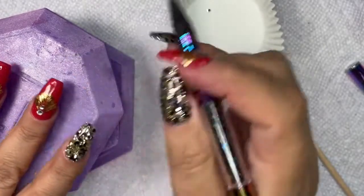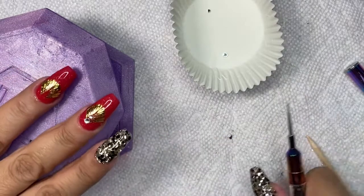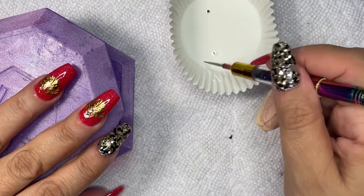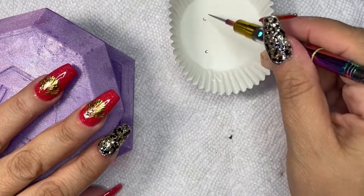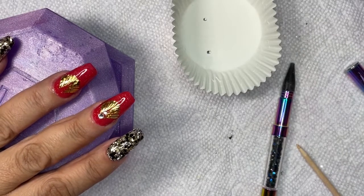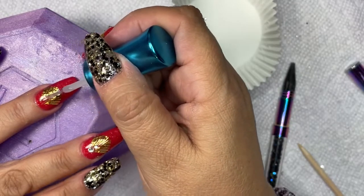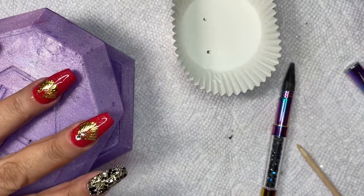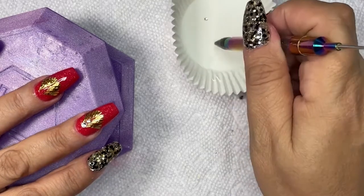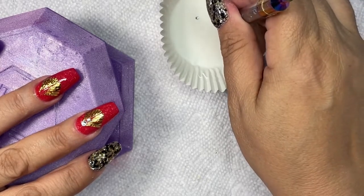I did apply these using my dip top coat instead of a gem glue. I just haven't had the best luck with my gems staying put. So I figured I would just give this a shot. I have done this before and they lasted okay. I've had these on for 3 days now and they're still in place. So I guess it worked pretty well then.